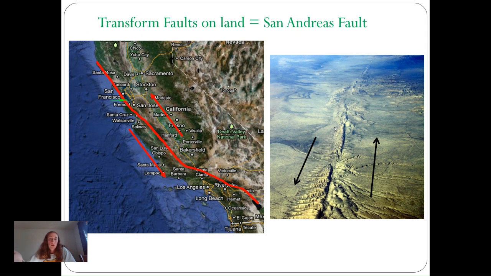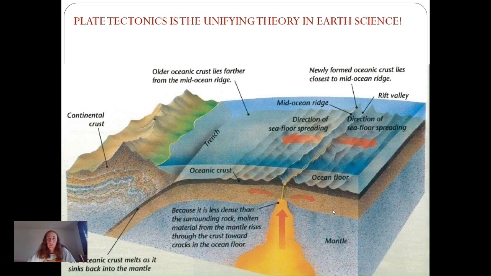Our example here would be the San Andreas Fault. So the San Andreas Fault is in California. One side of the San Andreas Fault is going in one direction. The other side is going in the other direction. So you don't get volcanoes, as I said, but you can see this feature on land. It kind of just has this crumpled area as the two tectonic plates are sliding past each other. And we'll talk about this more when we talk about earthquakes next.